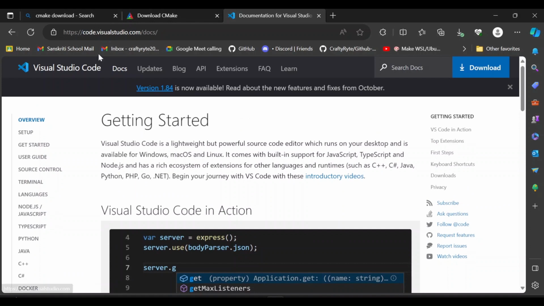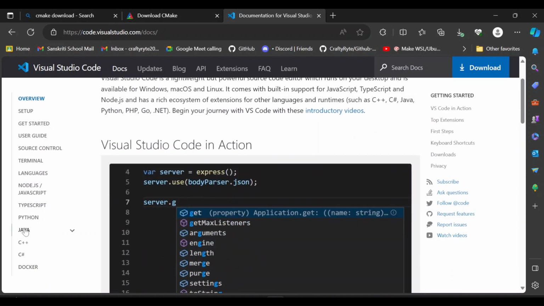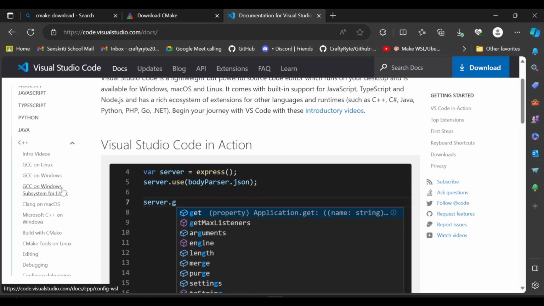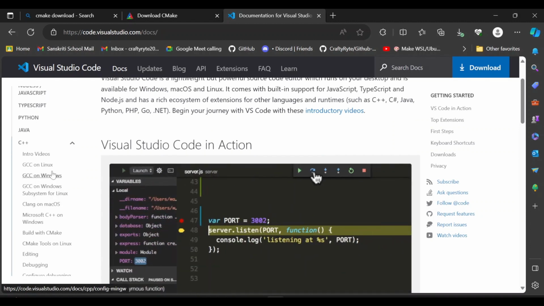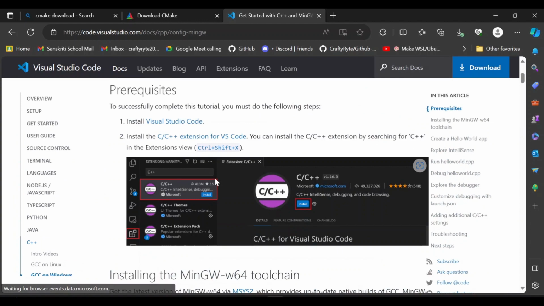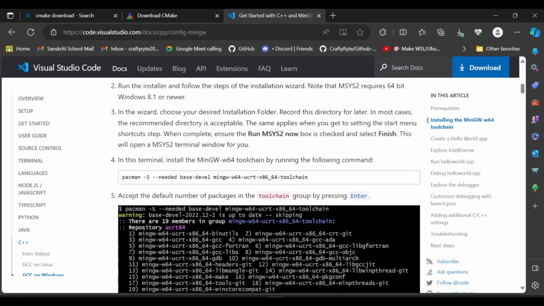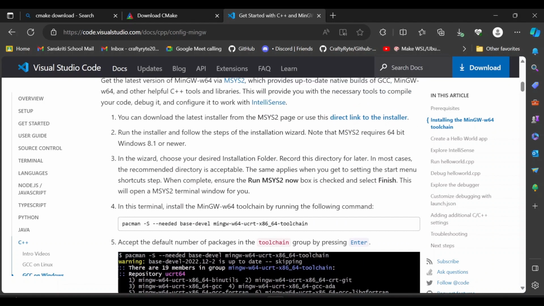I'll leave it in the description, and then go to C++ and then GCC on Windows if you are on Windows, or on Linux if you are on Linux, or Clang on macOS. So if you follow this guide over here, you can install your MinGW, G++, GCC and all that. So yeah, you need that installed, that's a necessity.